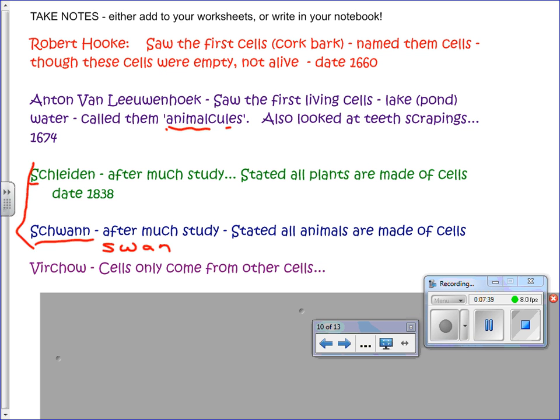And one group said, Schleiden means to be quiet, and plants are quiet. Okay, if that helps you remember, then that's awesome. And then Virchow, I don't know how you remember Virchow, but cells only come from other cells. Okay? So those are those five, and then we're going to talk real quickly about the other two and what they had to bring to it. Questions about these guys?